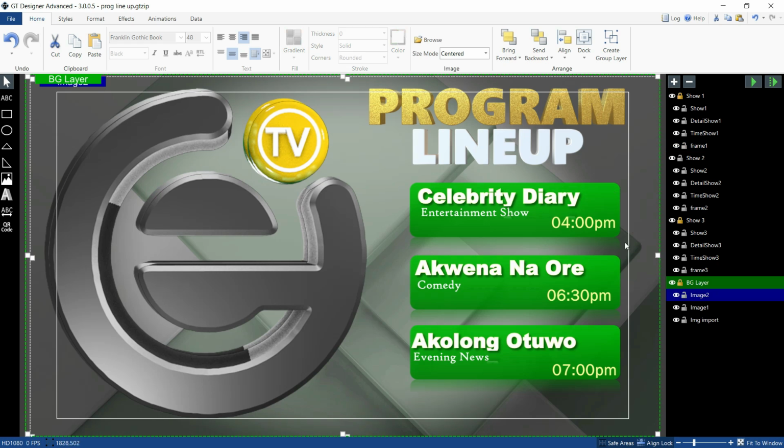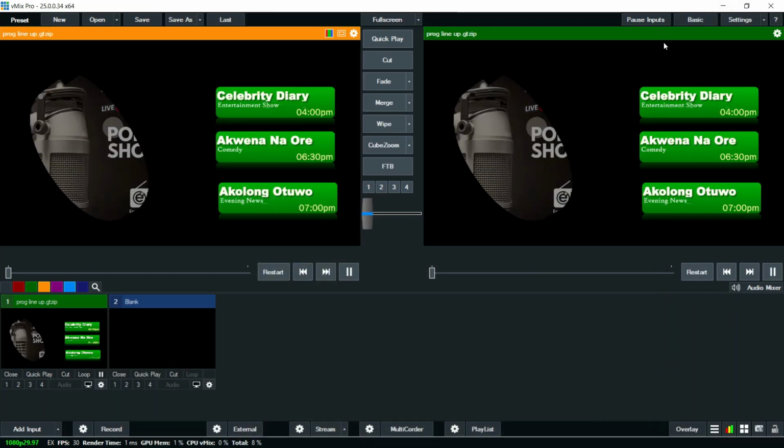Okay, so that is a tentative program lineup application. However, like I told you, I saw this word program is slightly above the safe margin. So I'm just going to scale it down really tiny.